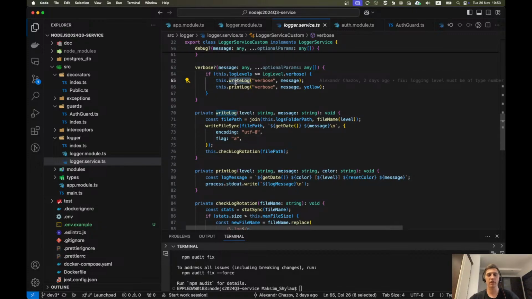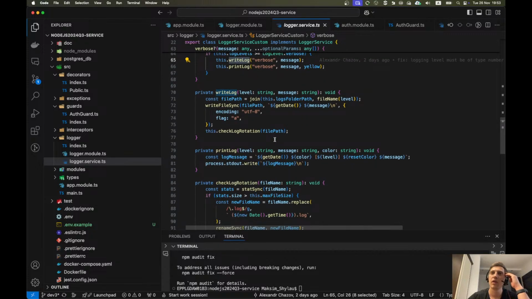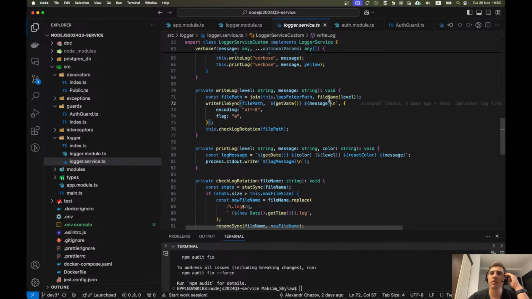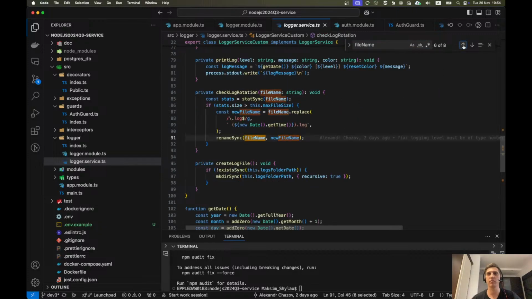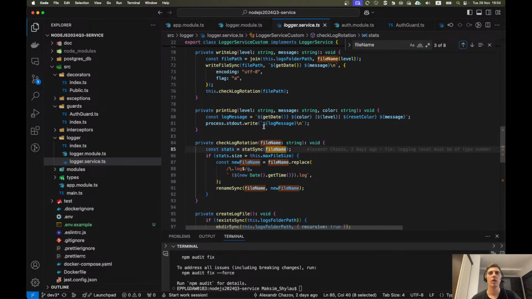Let's take a look at the write log. So we get logs folder path, and also we try to get file name. File name is not a correct name for this function, because it's a noun and we need to use verbs. So this function should be named something like get log file name, for example. It's confusing a little bit.